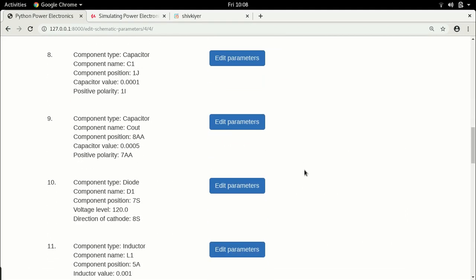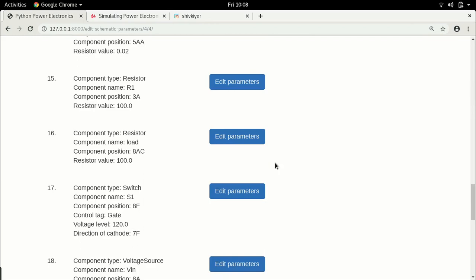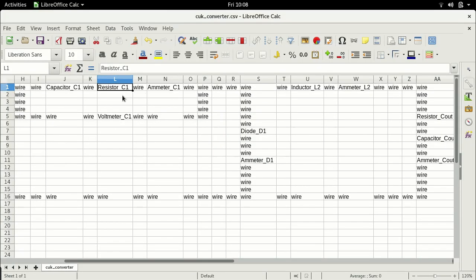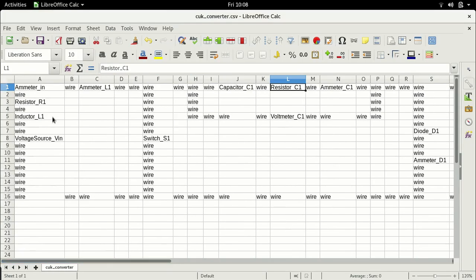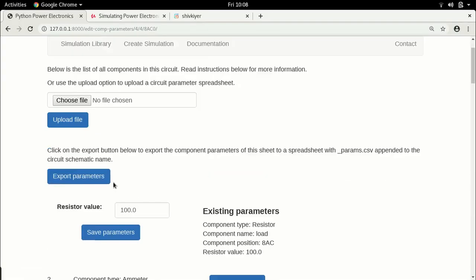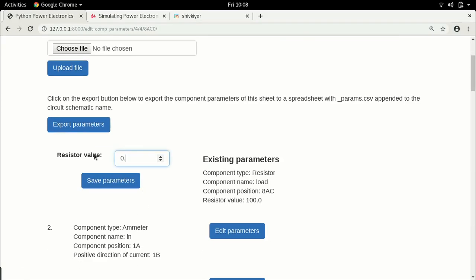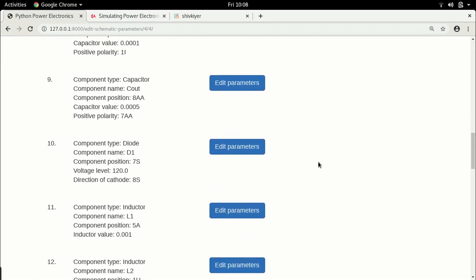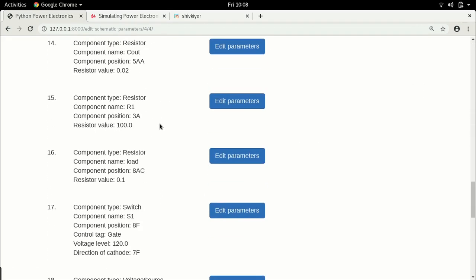And of course there is also another one, which is R1. R1 is the parasitic resistance of this inductor, that is also on the same magnitude. You can increase it a little because an inductor usually has a little more loss than a capacitor, so you can make it 0.1. So with this we are done.